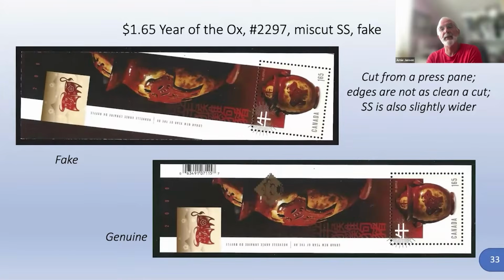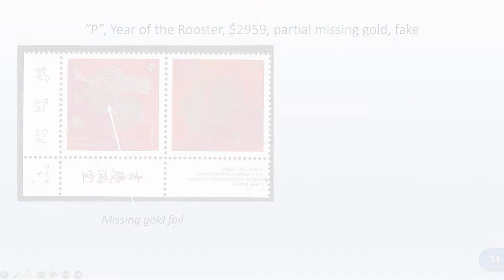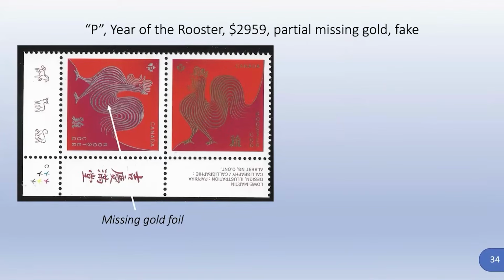So there was a press pane of 12 of these souvenir sheets that you could buy. And someone bought it and didn't quite get, you can see a little bit of up here. They didn't use as sharp a shear as was done by the professionals. Here's another one I bought from China knowing it was fake.